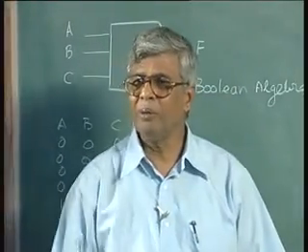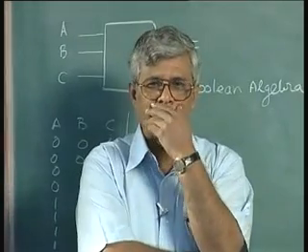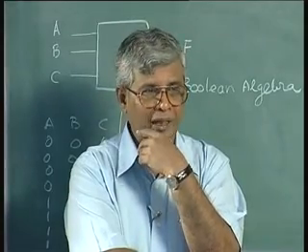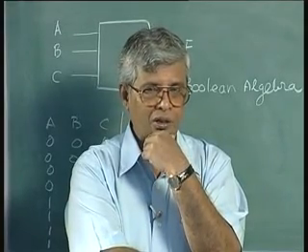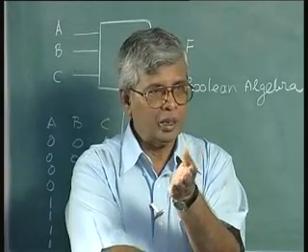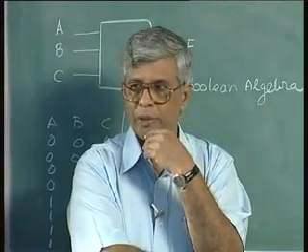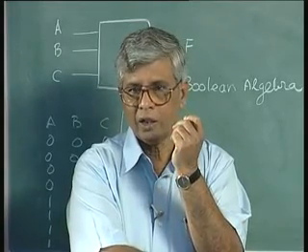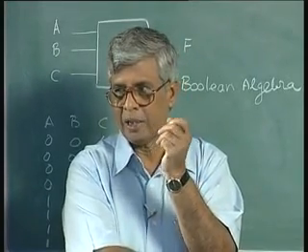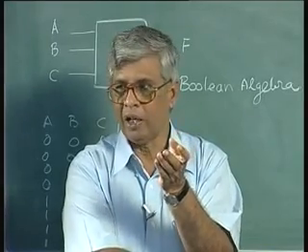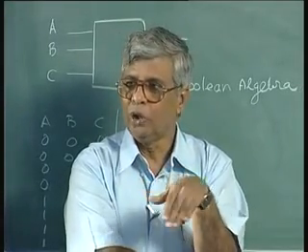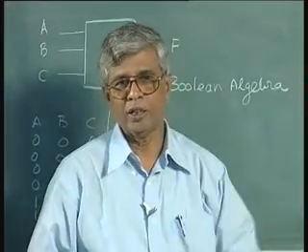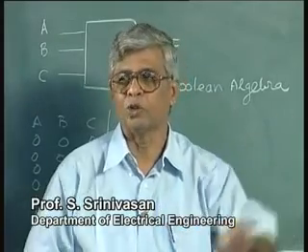But what I have not mentioned here is all these formulas, all these properties of commutation, distribution and all that, which you apply to normal algebra. For example, A and B is the same as B and A. A or B is the same as B or A. So it's called the commutative law. Distributive: A or B and C is the same as AB or AC. It's a distributive law. All these simple rules of algebra we use can be used here. For example, I use this here. So laws of commutation, distribution and all those things are applied here equally well.